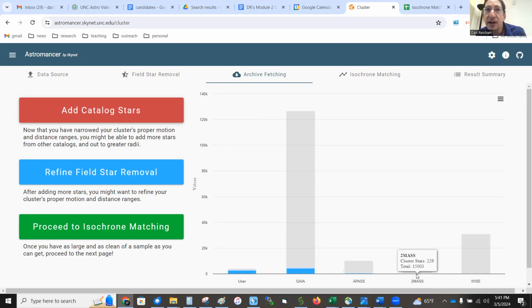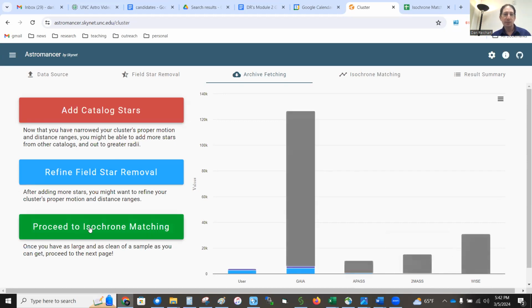This is useful because in the near-infrared, dust does not have as big of an effect. And so by combining near-infrared data and optical data, that should make it a bit easier for us to constrain E(B-V). Okay. So we're going to proceed to isochrone matching.